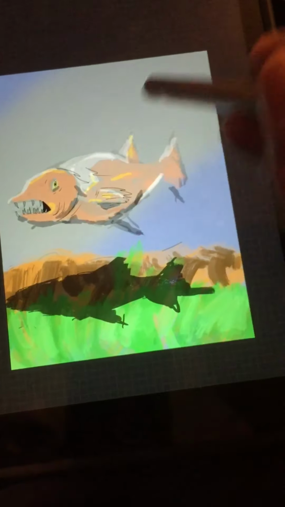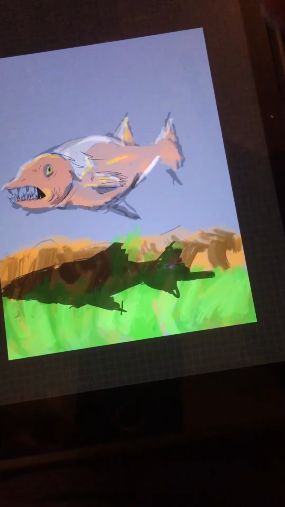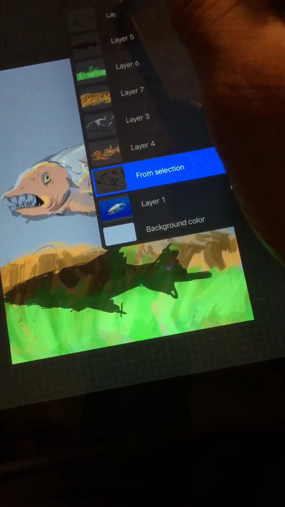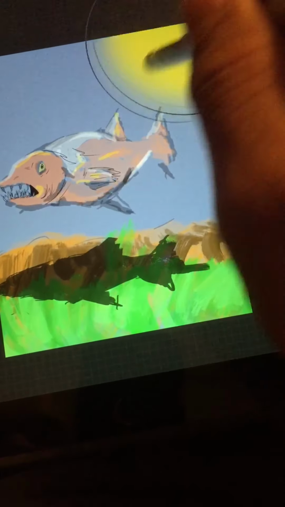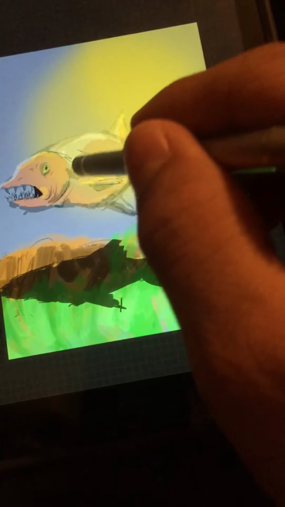A little bit lighter. I need a little lighter than that. There we go. Add this. Way too much light.